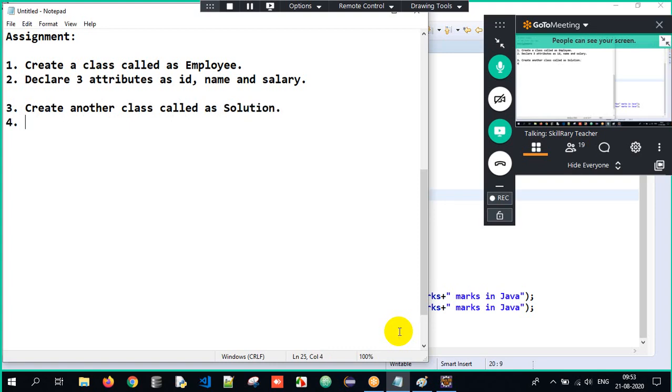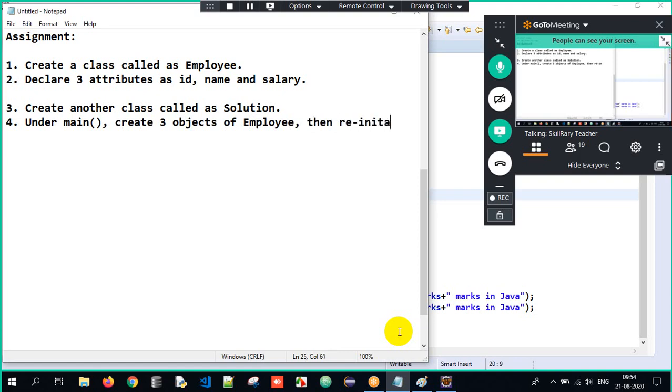Then the fourth part, under the main method. When I say main parenthesis, we read it as main method. Under the main method, create three objects of employee. How many objects? Three objects of employee.